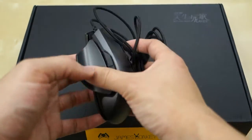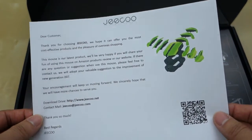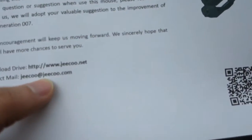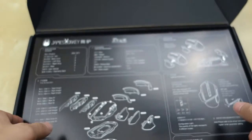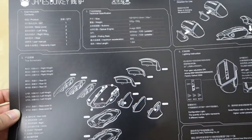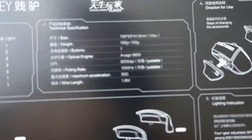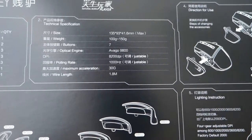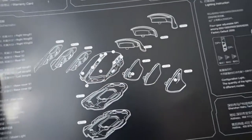So the reason I have the box here is I want to show you guys what comes in the rest of the box. Inside you get a piece of paper thanking you for purchasing this mouse from Jisoo — that's the company that distributed it. You do have to download the driver from www.jisoo.net as it's not included. Inside you also have a little diagram showing all the different pieces in Chinese and English, with some specifications. It uses the Avago 9800 DPI sensor, with a maximum DPI of 8200 and a maximum polling rate of about 1000 Hz. The cable is about five feet long.